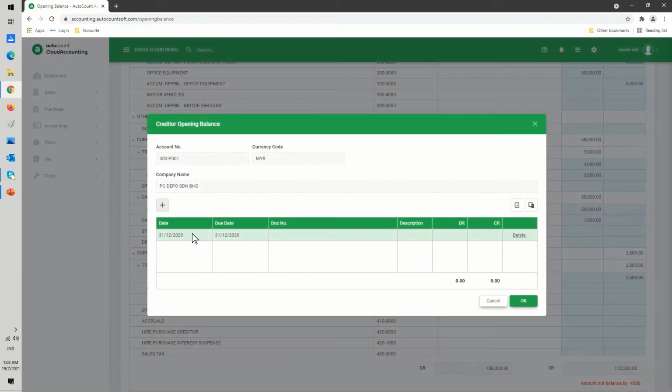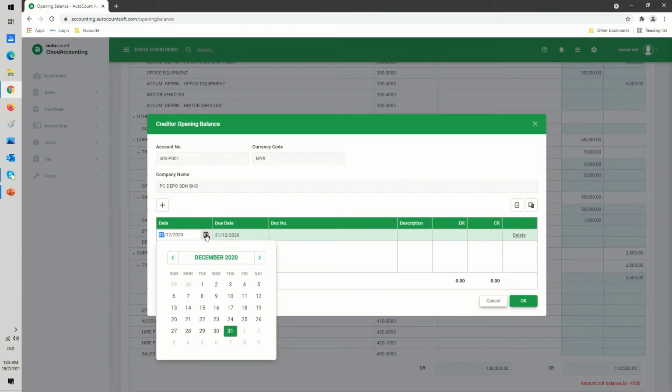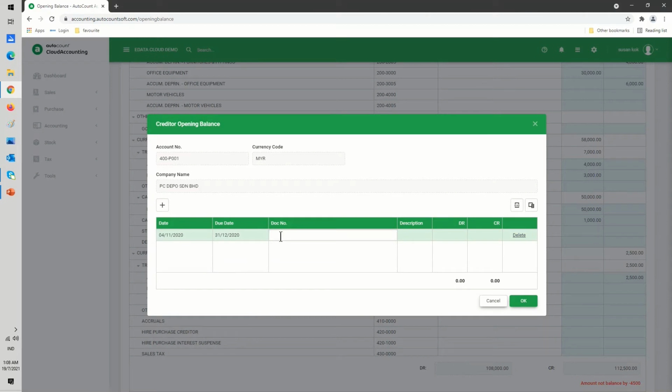So for example, on this date, maybe still owing you somewhere on 4th of November. There's an invoice number P999. And then just continue adding.